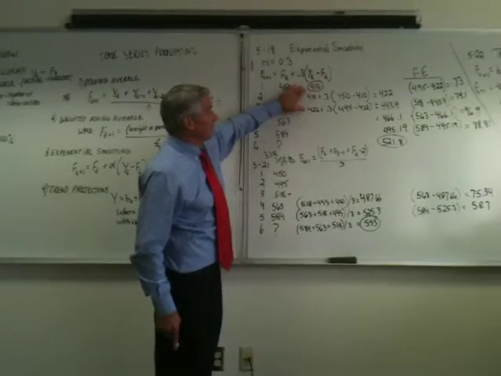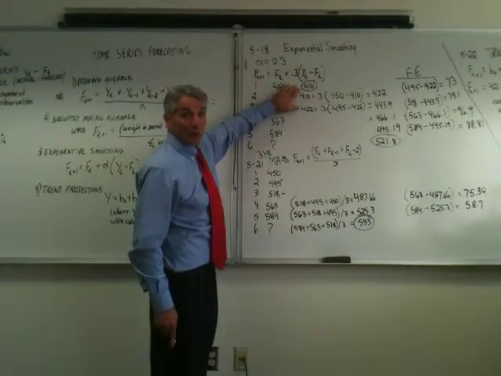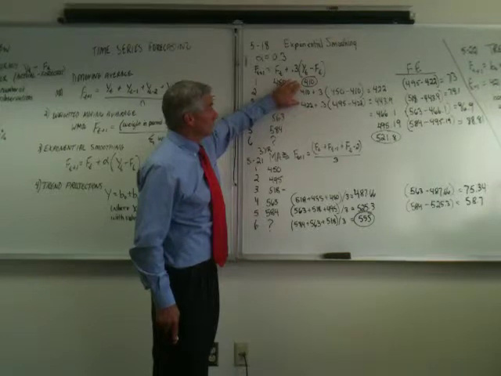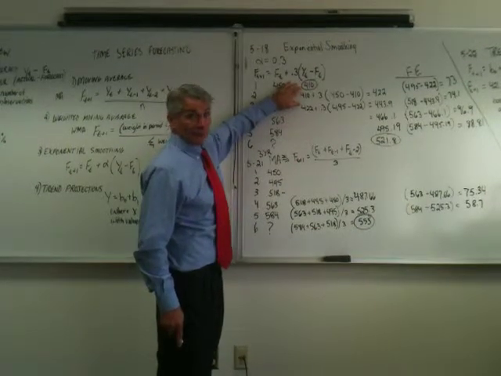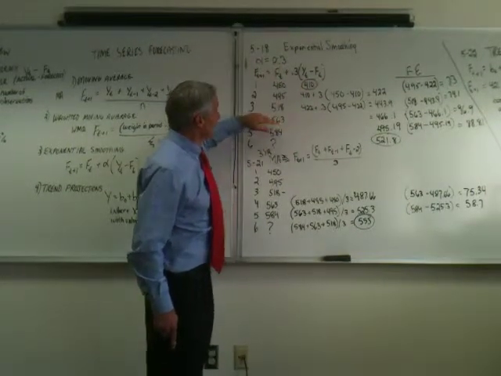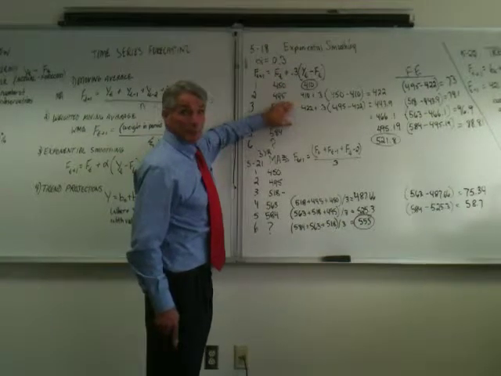The problem gave us a seed of 410. It said start out with a number of 410 for the first period forecast, because obviously we can't forecast the first period when we don't have data prior to that. So it said use that forecast to develop future period forecasts.